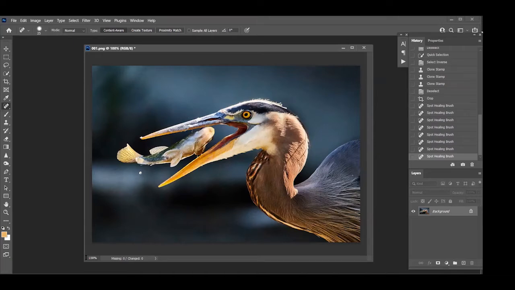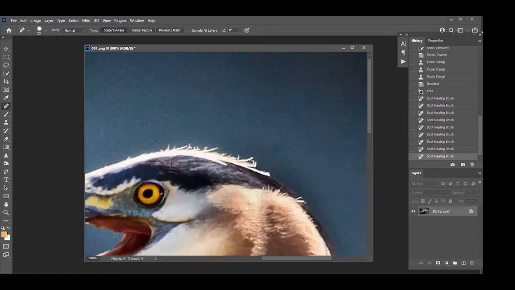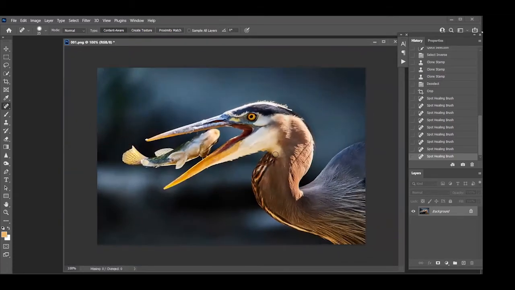The other one that was bothering me, and I didn't notice, I've seen this picture before, but in the very back of the bird's head, those two lines that are going down, what are those? Well, I think it's part of the feathers. I don't know, but it bothers me. Yeah, I think that's part of what's on his head there. All right, on the back of his head.